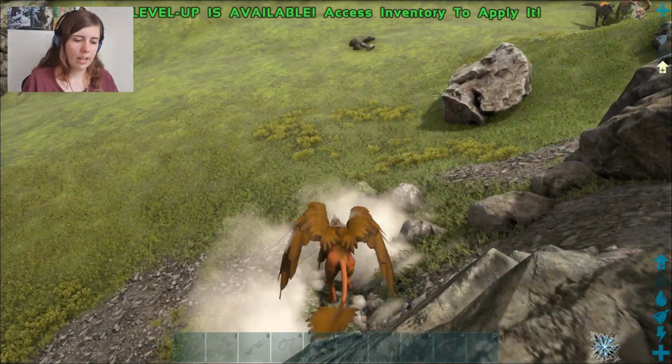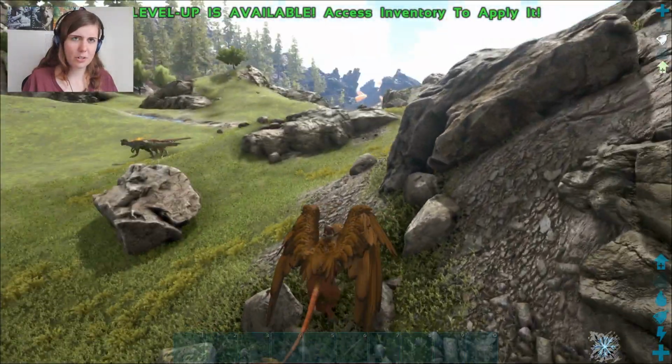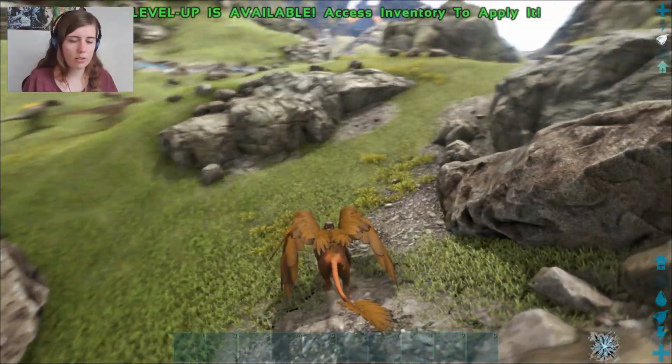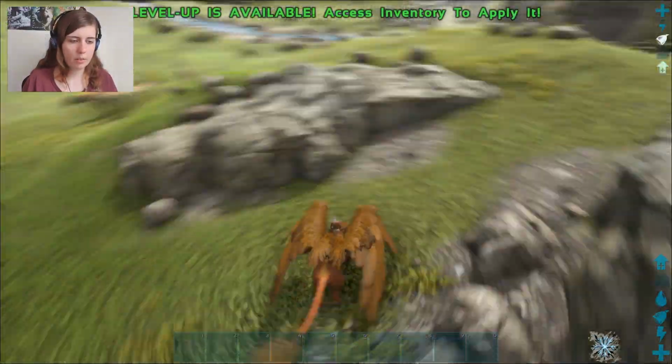It looks a little bit like Scotty, but I don't think it is Scotty. Pretty sure Scotty died, because this is less red. I spawned a lot of griffins, okay? One of them got eaten by Allosaurus. That was all I know. But now we're just skedaddling and hoping that the Allosaurus don't see us.